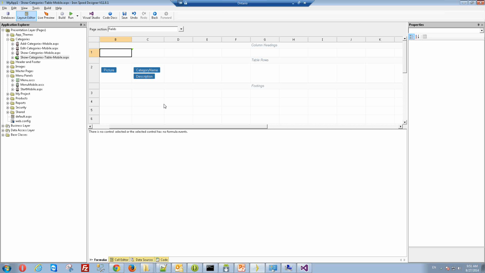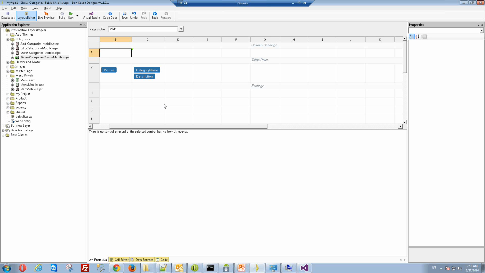There is one more question from Rick, which I'm going to answer. He's asking, can you quickly show how to create the mobile application without going through the wizard? I'm not sure this is possible. If you want to generate the native mobile application using the Iron Speed Designer, you have to use the deployment wizard, like the process that I have described.